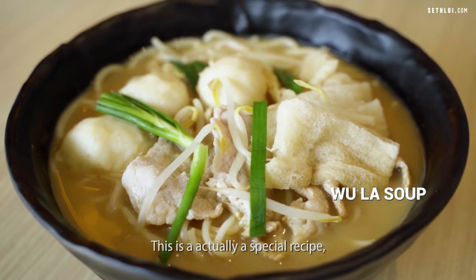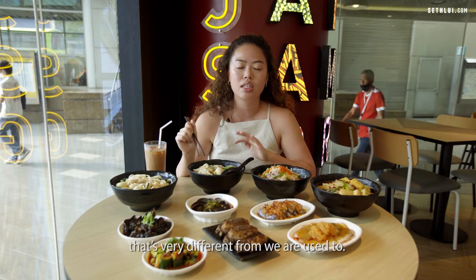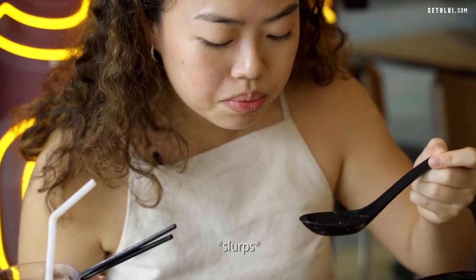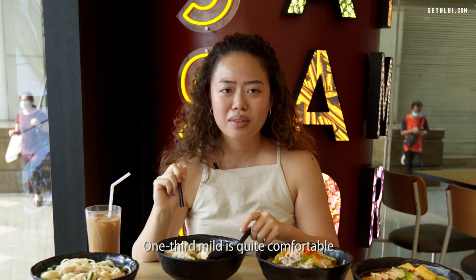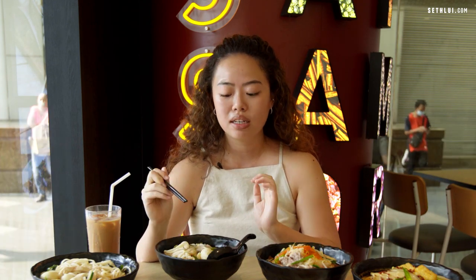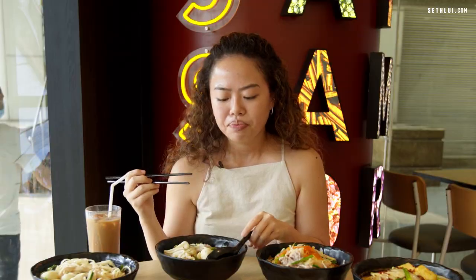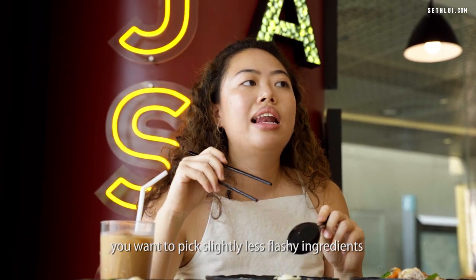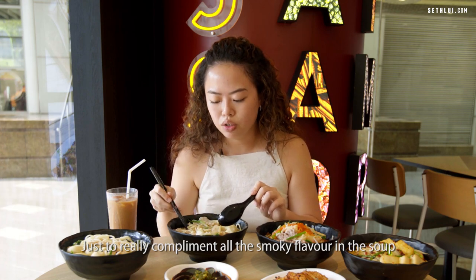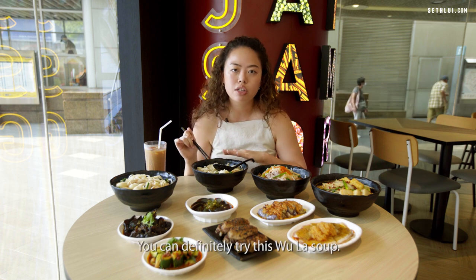This is the Ola soup, which is Tamzai's own special recipe. It's supposed to have a smoky, charred flavour that's very different from what we're used to. Trying the soup first — I think one-third spice is quite comfortable for those who aren't great with spice. It's definitely very peppery and has almost a wok hei-like flavour. For this soup, you'd want to pick slightly less flashy ingredients to really complement that smoky flavour. If you're a little bored of your usual mala, you can definitely try the Ola soup.